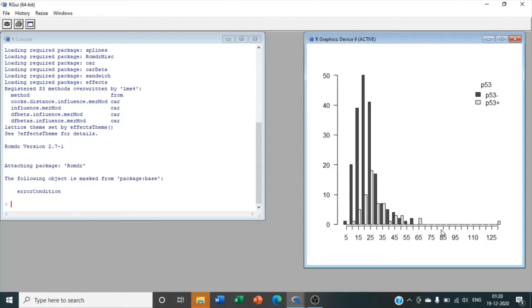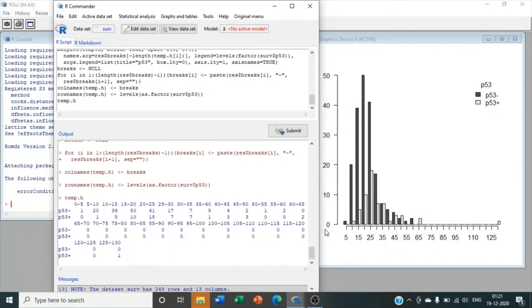So, if it is not symmetrical, that means it may not be appropriate to use a particular type of test known as parametric tests. Besides this, when it is such a skewed distribution, the mean is not a very good indicator of the central tendency. We should be preferring the median over the mean and preferring the interquartile range, the third quartile minus first quartile, over the standard deviation as a measure of variability.